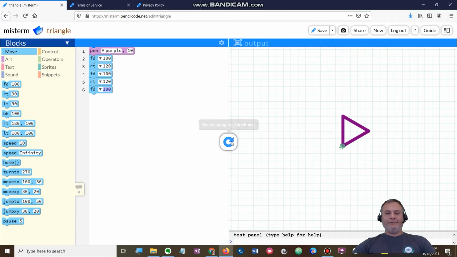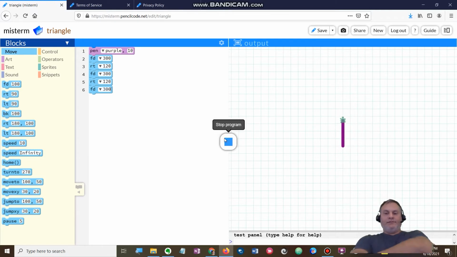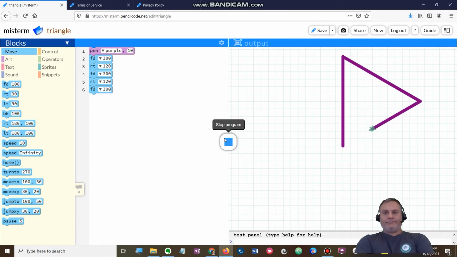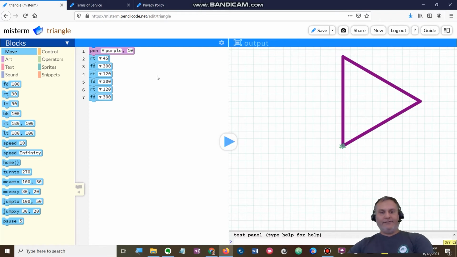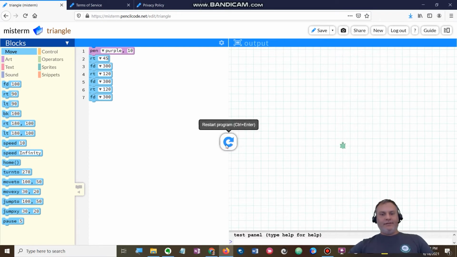There it is. Now again, you can change those up. You can do 300s on those, so that's going to make it much bigger. Now, let's say you wanted to turn the turtle right 45 degrees before you ever get started, that might be something fun you might want to do.